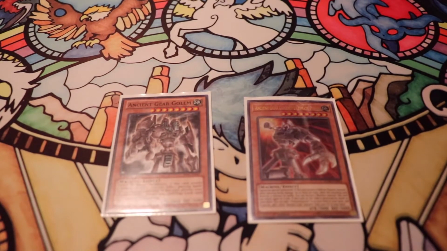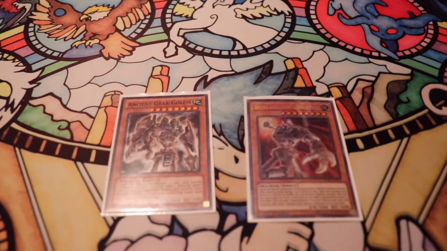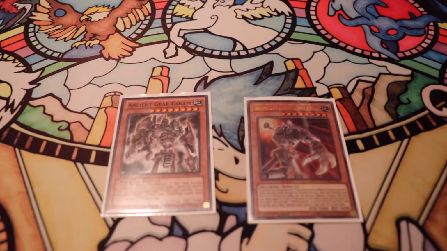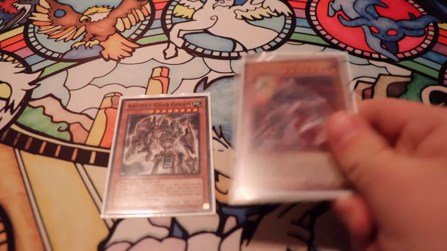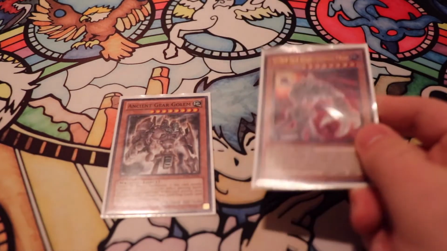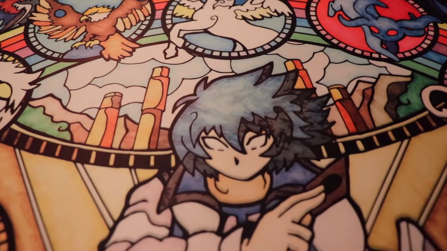One thing to note is that all of the Ancient Gear monsters, or most of the Ancient Gear monsters, have the same effect, that your opponent cannot activate spells or traps in the battle phase. So yeah, you're not really going to be summoning these guys, just mostly for the fusion you'll be summoning them. Sometimes you get them out to attack, but that's basically it.